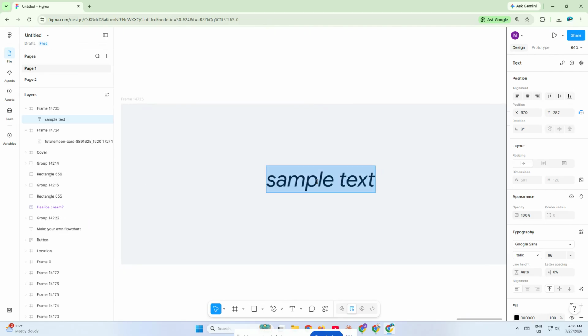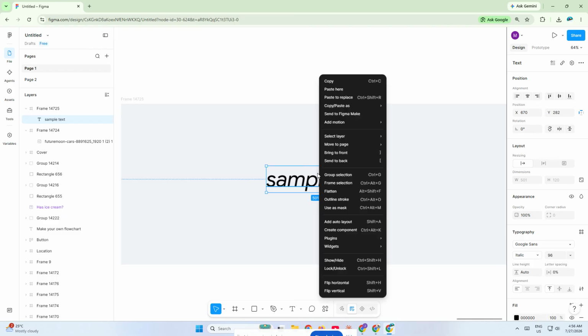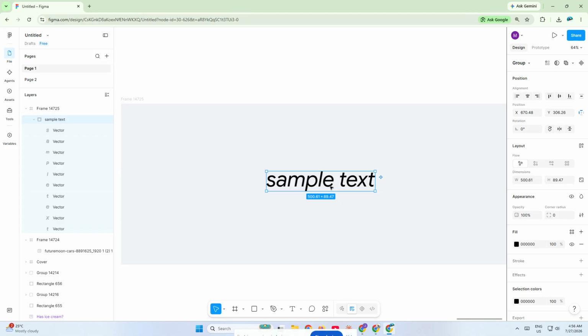Now that the text layer is active, the next step is to right-click directly on that text layer. When the menu opens, look for the option that lets you convert the text into vector outlines. In Figma, this is often done through an outline or flatten style action, depending on the exact workflow you're using. If you prefer using shortcuts or a faster workflow, you can also use the equivalent command that turns the text into shapes. The key idea here is to stop the text from behaving like editable type and turn it into a vector object instead. Once you apply that option, Figma will convert the text into a vector group.